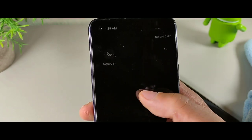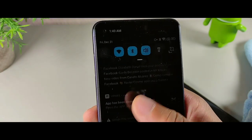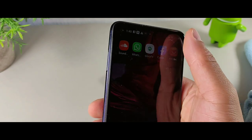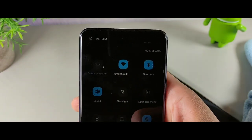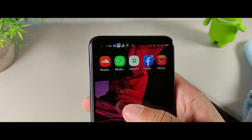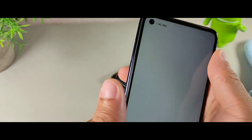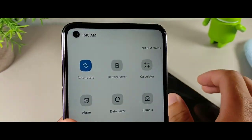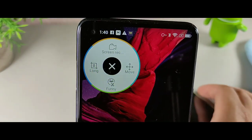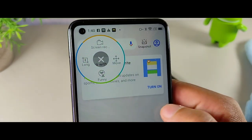The G5 is running Android 10 and is pretty decent when it comes to scrolling speed. Let me turn the brightness all the way up so you can really see what the display looks like, and take it off dark mode so you can see it better. It's pretty decent — you can see the punch hole on there as well, and it does have screen recording.